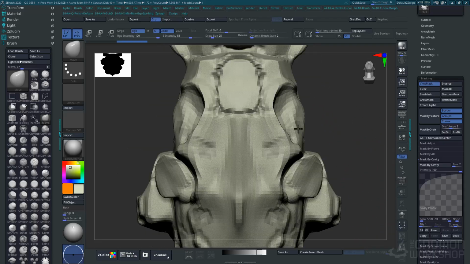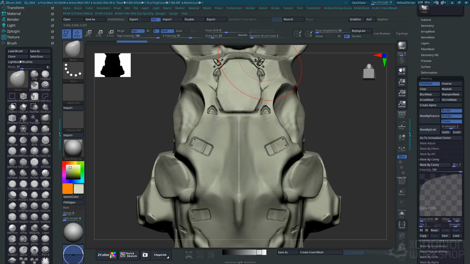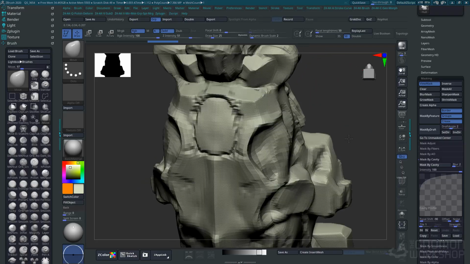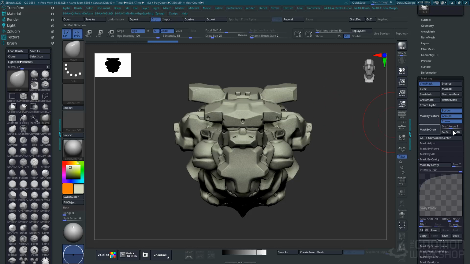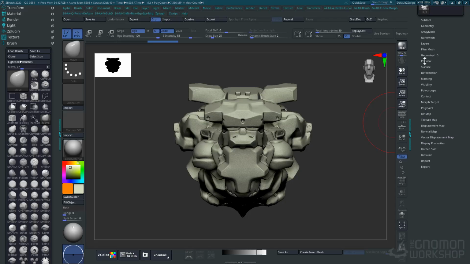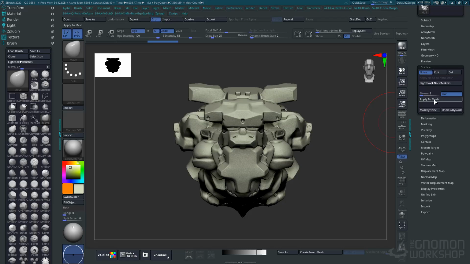As you can see here, the cavities of the model, these inside parts, are masked. If I want that to be a little bit more, I can raise this curve a little bit and hit it one more time. And now I've got what I need. So I'm good with that at this point. So what I'm going to do here is go to surface and just apply the noise to the mesh.